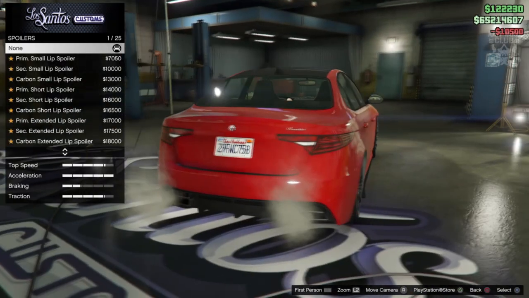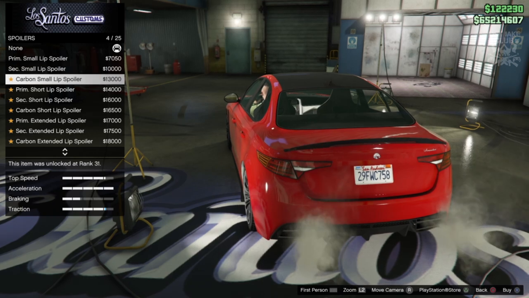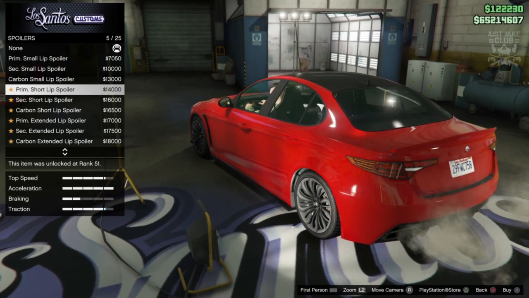Then we've got the spoiler. We get the primary lip, secondary lip, carbon lip. And the same goes. We get one design and three variations of it. Awesome.